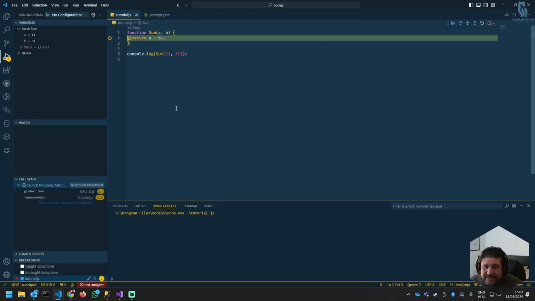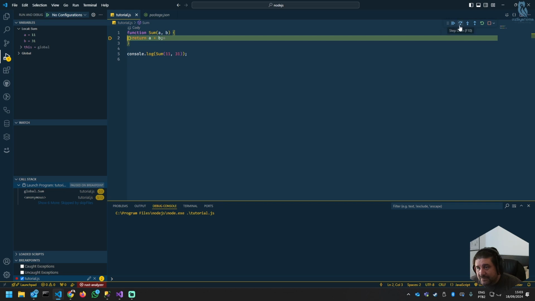So as you can see, now I have a debugger working, right? I have my local variables, and it's running already, and it stopped on my breakpoint. Perfect. Now I can even mouse over the variables and see what is going on, right?